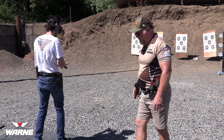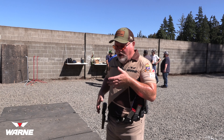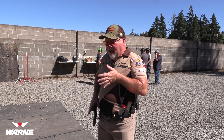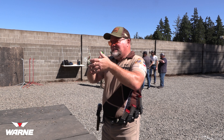You're putting too much finger in the trigger. If I put too much finger in the trigger I'm pulling it here — literally too much. That will pull it to the left. If I put not enough finger in here, it'll actually pull it to the right. My guess is you've got really long fingers and you're probably putting too much finger on the trigger. Try to be going right in the middle of that first segment.